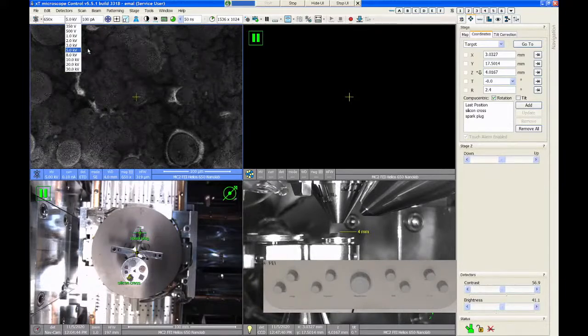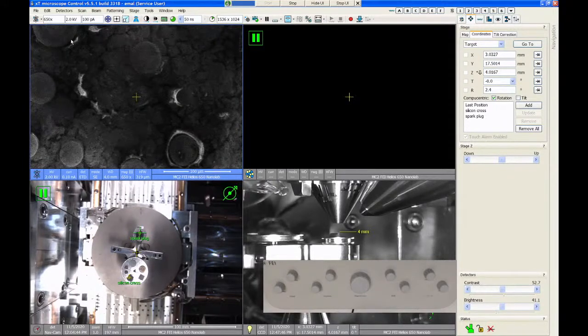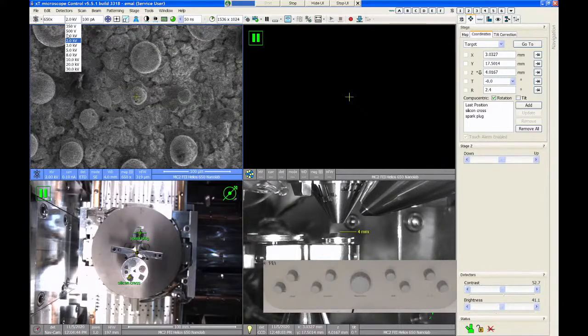But for just run-of-the-mill SEM imaging, I would recommend 2 kV as an all-around starting point. This column should image very, very well at 2 kV. The minimum voltage you can go to is 350 volts. You will find as you drop below 1 kV that the resolution will start to degrade as you drop in voltage. So if you're looking at relatively large structures, you may find that lower voltage is still okay.